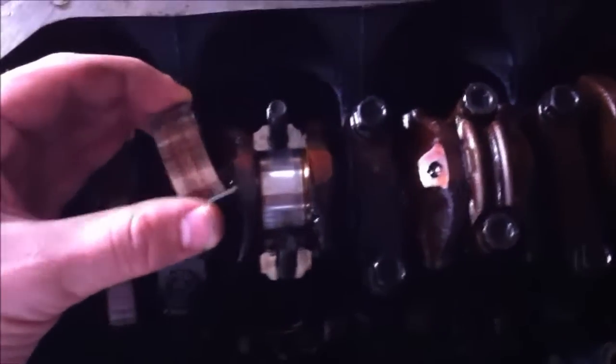But I'm still quite tempted to rip it apart down to bare block, really, just to inspect everything. In fact, I will do it because I'm not risking it happen again. So yeah.